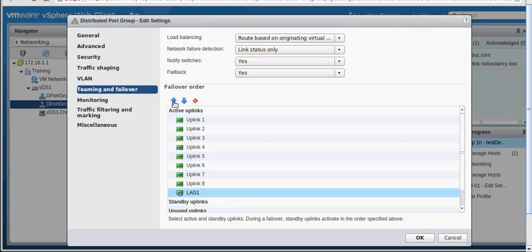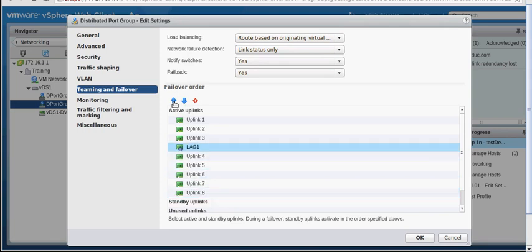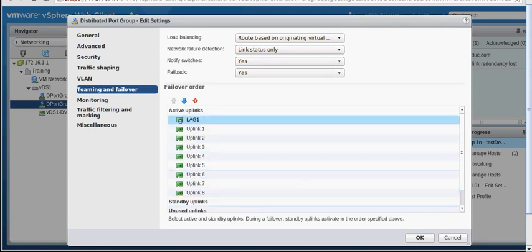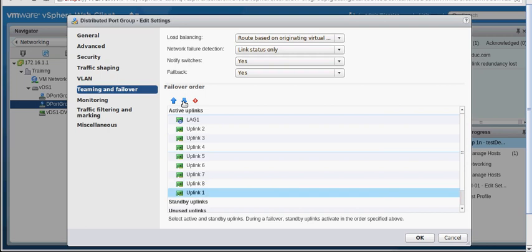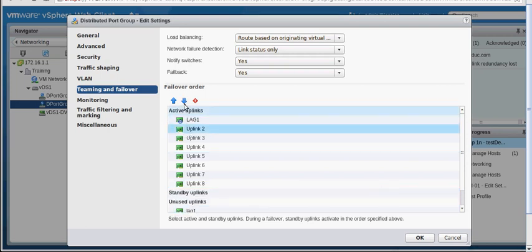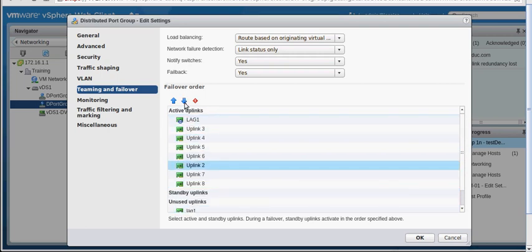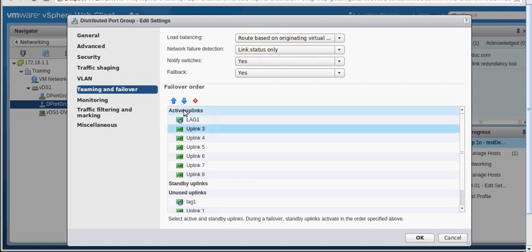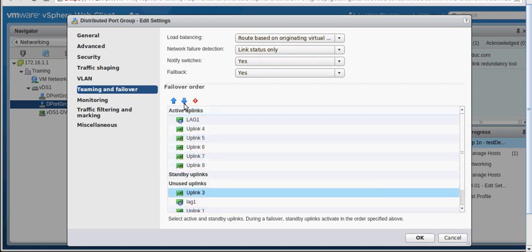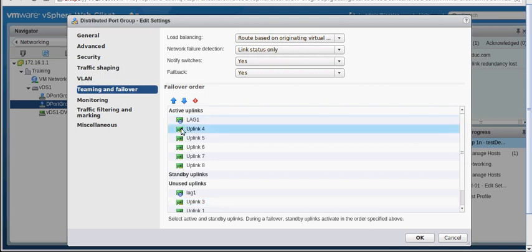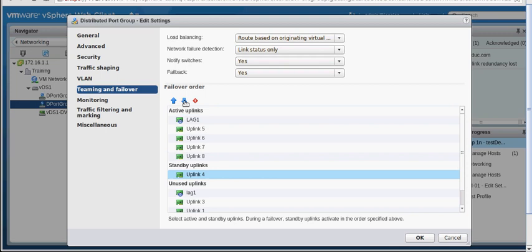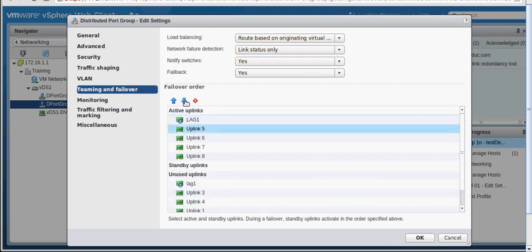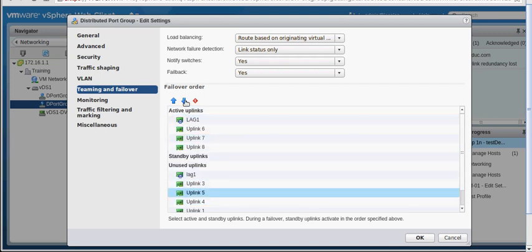And we're going to move it up so it's now in the, and I don't know why I'm moving it all the way up, but we're going to move it into these active uplinks. And I'm going to remove the other uplinks and move them down to unused. And unfortunately, I gave myself 8, so it's just more for us to do. Now you have to make sure that you're not moving uplinks that are associated with other. Well, one second, let me finish and then I'll talk. So we're just slowly moving these out.